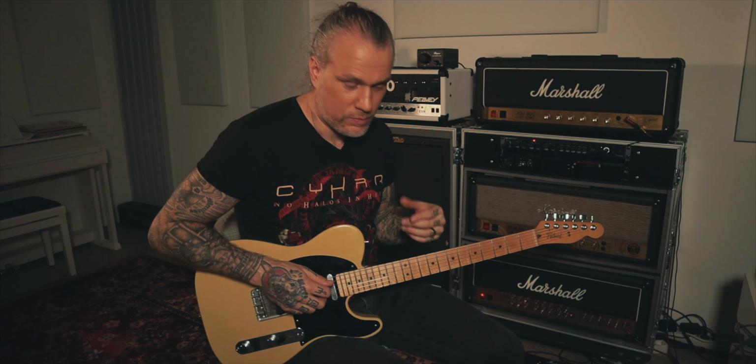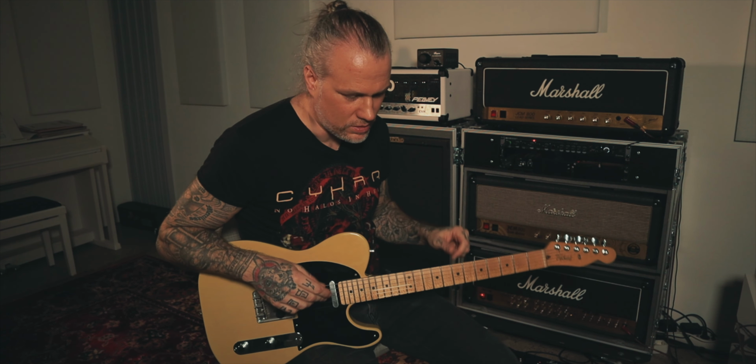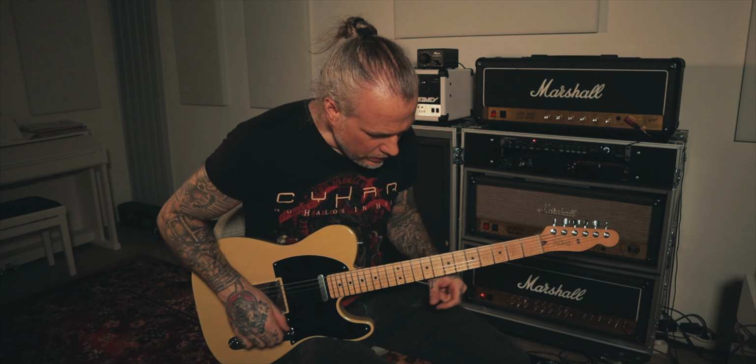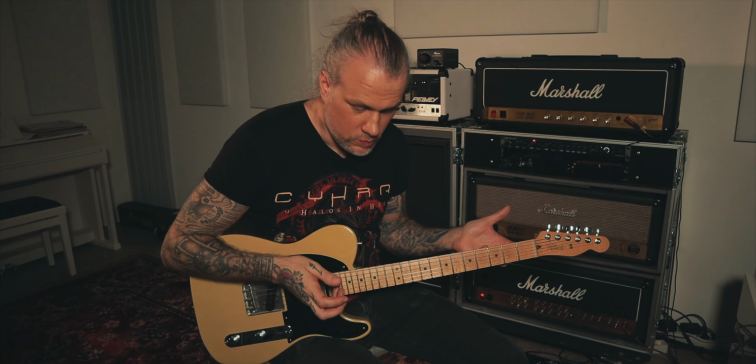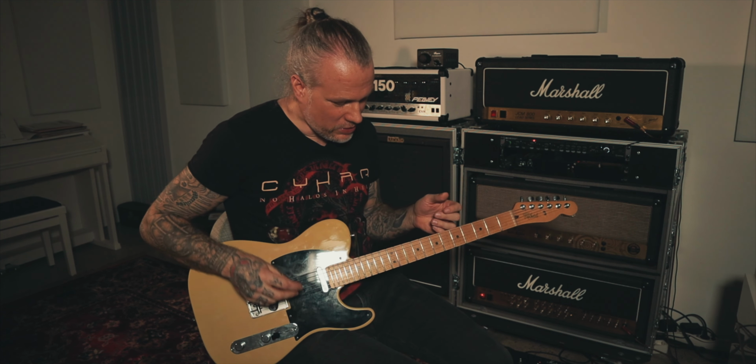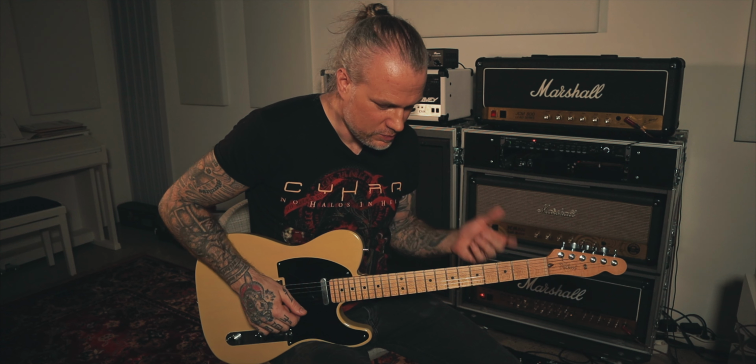So, 7 diatonic modes. Phrygian is this very, you know, evil classical sound. Randy Rhoads used it a lot. Okay, and then the solo. I improvised it totally, just played kind of in the style of John 5. So what I did is kind of this pattern.